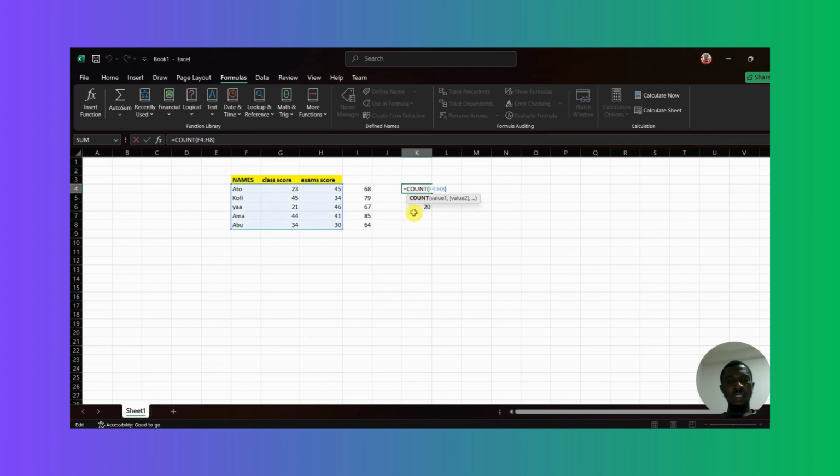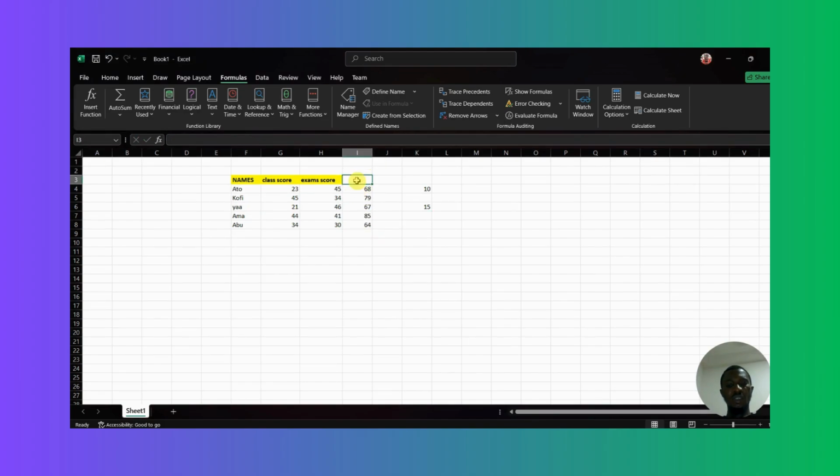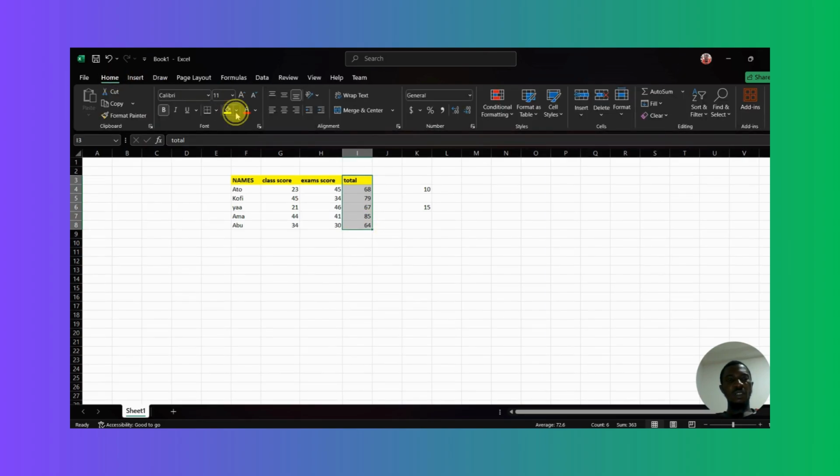Oh, sorry, I added this. Let me take away the totals. Yeah, okay, I added this. This is the total. Let me change the formatting of that section.